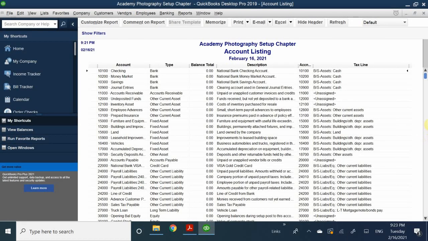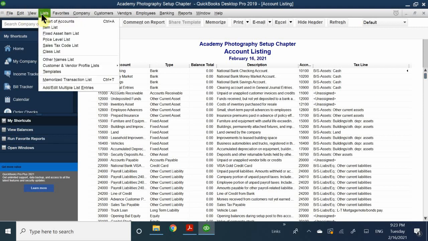So if we go up to the lists on the menu bar, it drops down to all these other lists that exist. The chart of accounts, which we just already talked about. Tomorrow, in chapter 7, is what we usually take a look at, the items list. This is where we're going to be setting up how to utilize items to sell our products. So that's going to be tomorrow, chapter 7, and I'm not going to show you that today.